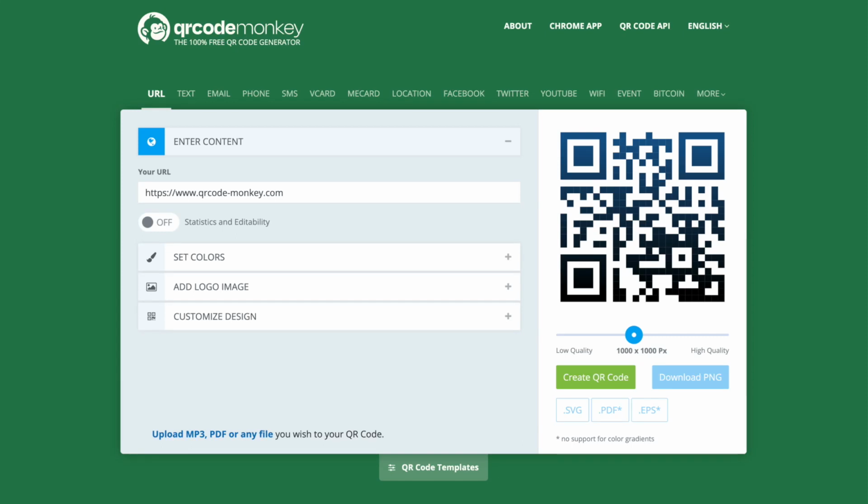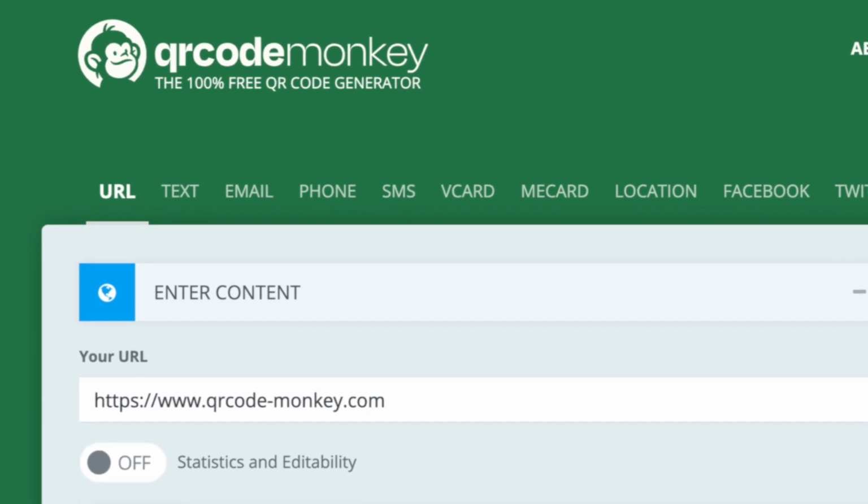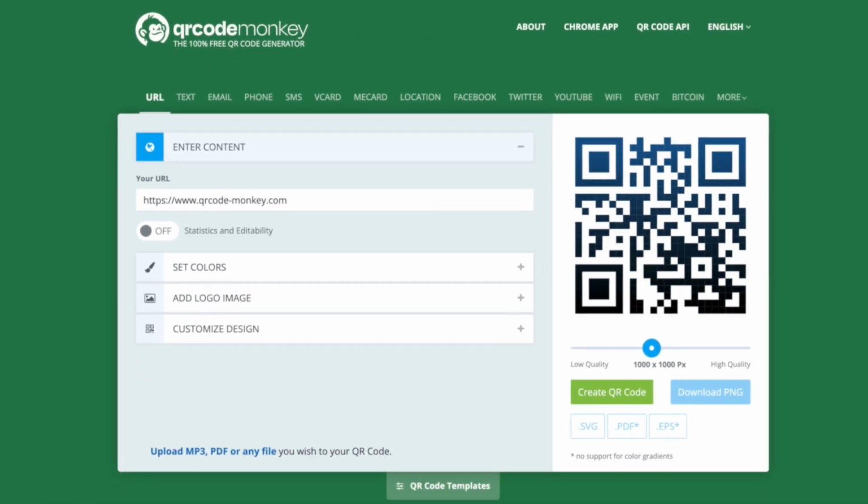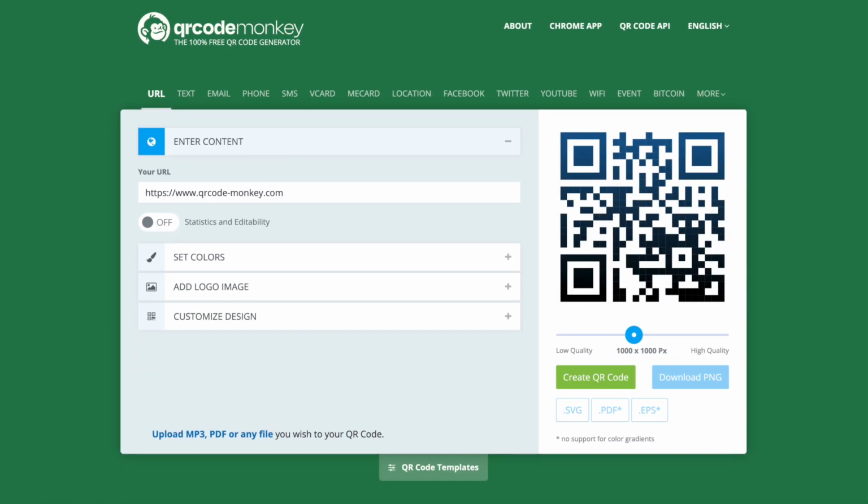So I wanted to make this quick video just to show you, if you've ever wondered how do I create a QR code, regardless of what the purpose is for, if you just want to create that code, you're not sure where or how to do it. My favorite way to do it is with this website called QR Code Monkey. And this is the one I've used for years. And there's plenty of other places you can do this.